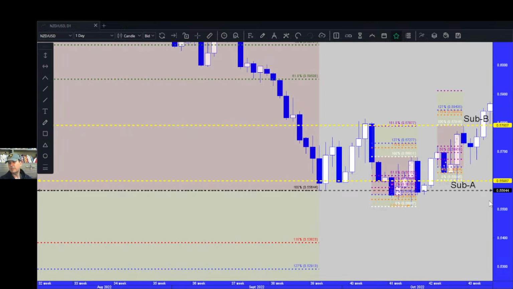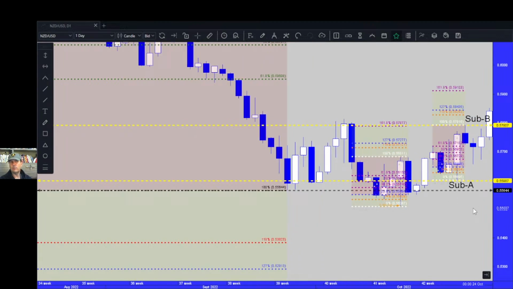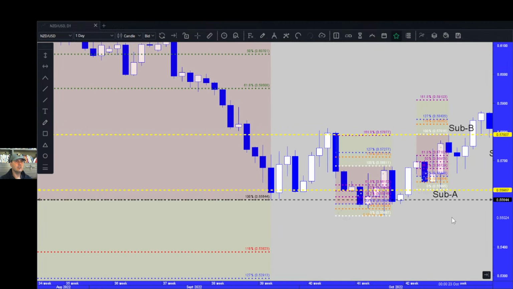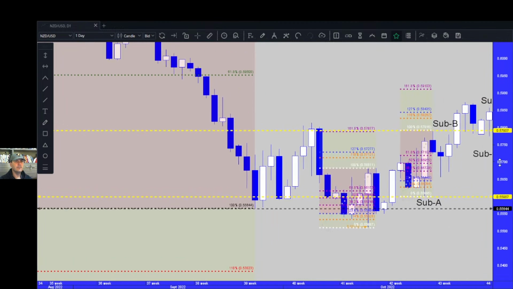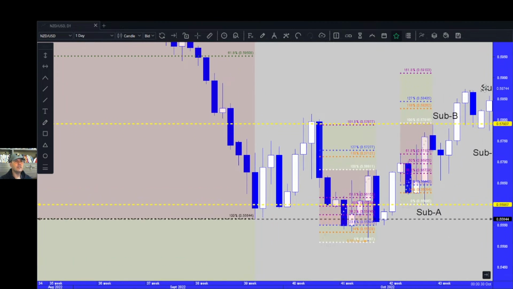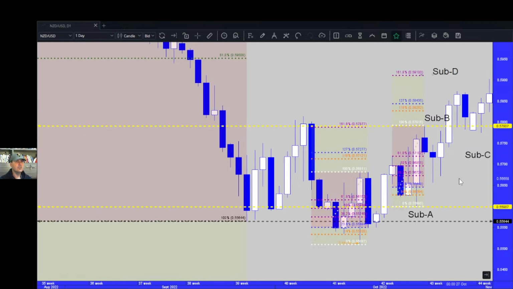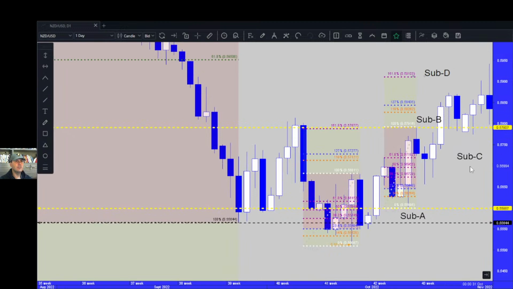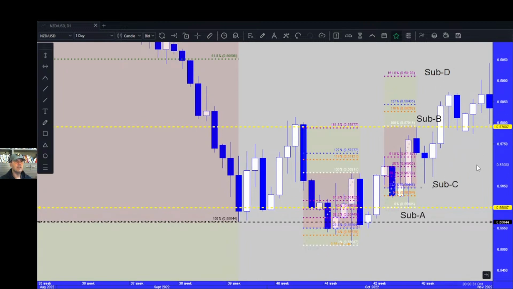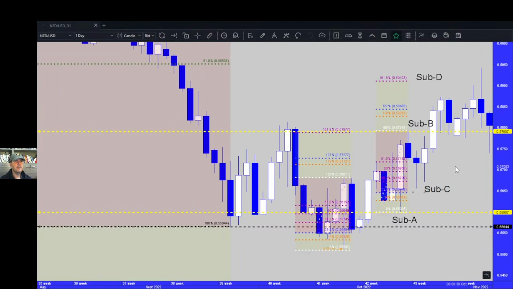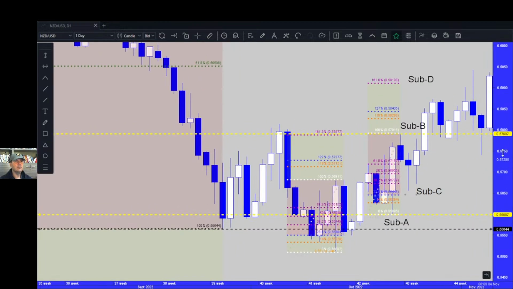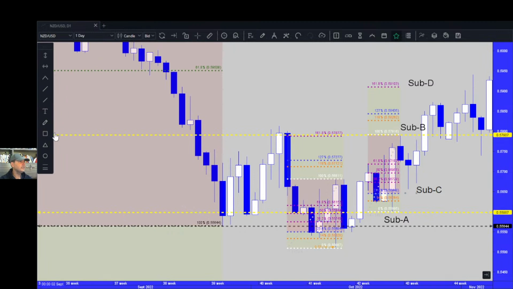I might not take the first trade or the second one as a retracement trader, so I'm going to wait. And now that the market made a high, let's wait. Okay, this was, again, sub C down in here, sub D. The market hit the sub D extension, and 1, 2, sub D must be a high.